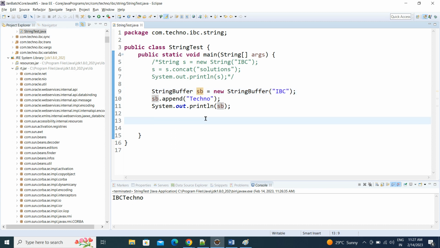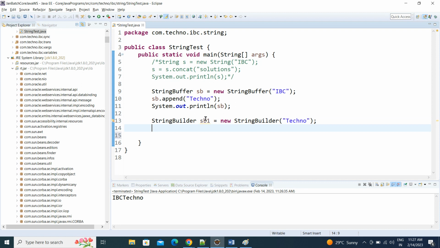Let's take the example of StringBuffer, and StringBuilder as well. There is one more class called StringBuilder: StringBuilder sb1 = new StringBuilder("techno").